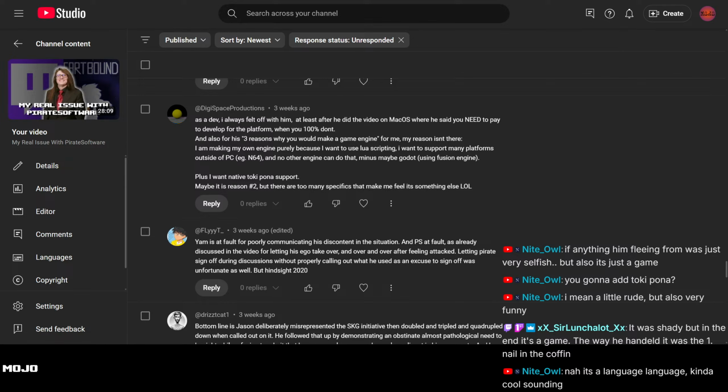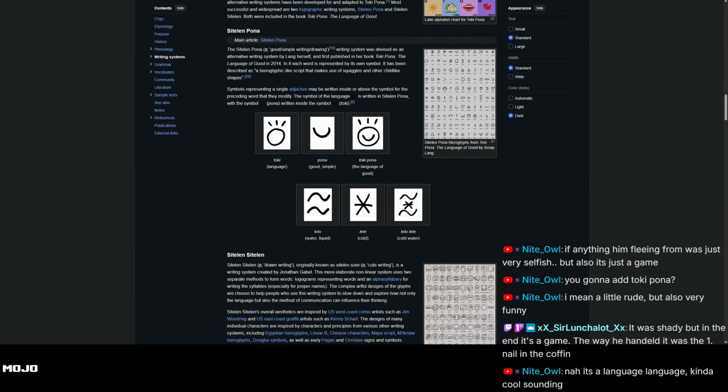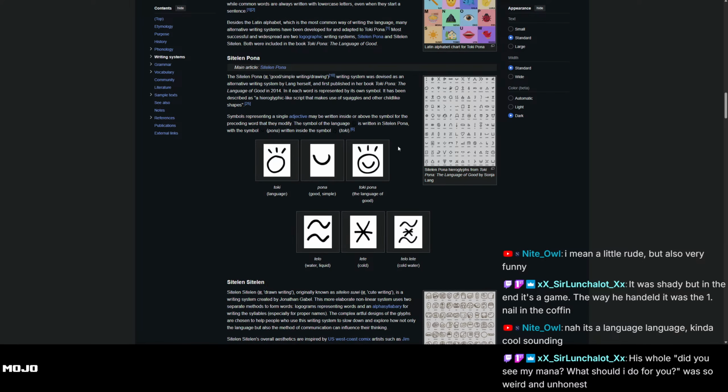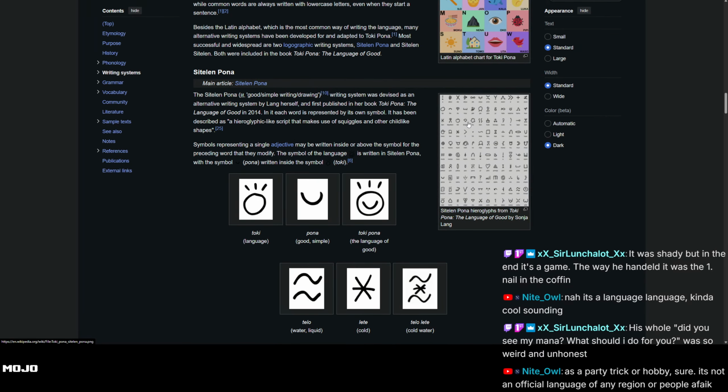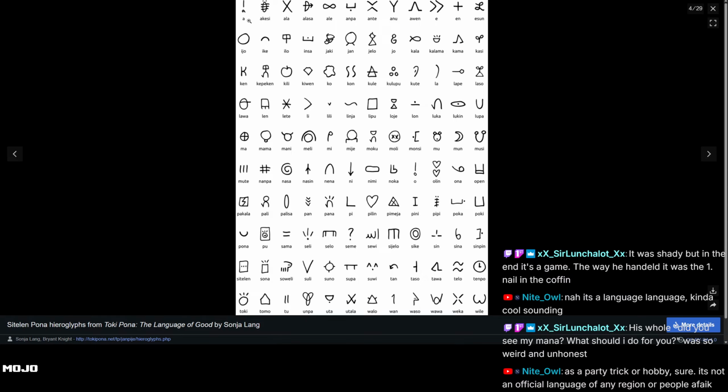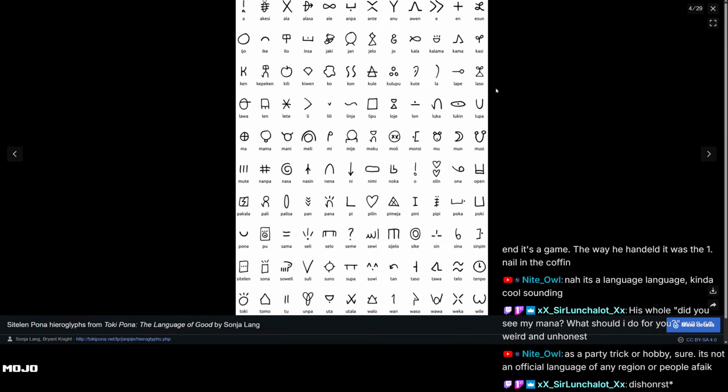Here, I'll bring this over. I think this is fine to share. I think I would absolutely hate doing this though. Each symbol is kind of complex. Yeah. Makes sense that it's not an official language. Yeah, I'm gonna be designing a language for. Oh, okay. Let's see. Sorry, I didn't see Sir Lunchalot's videos.